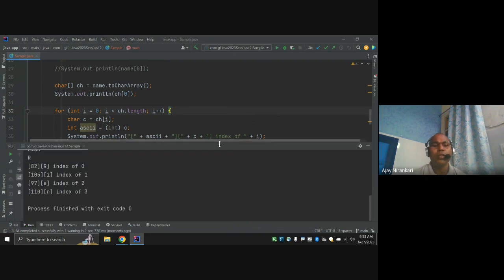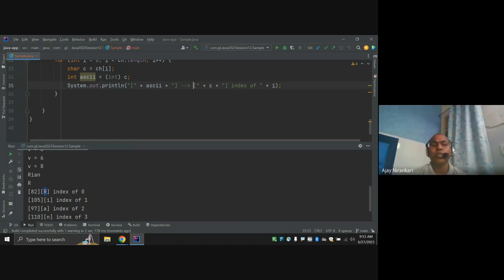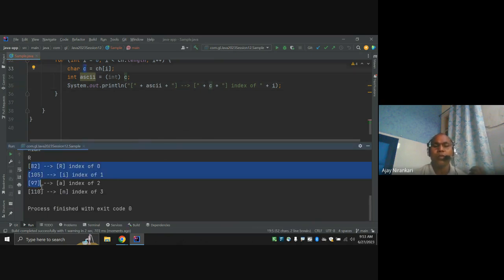Noticing 82 is the R, so each character has some int representation. Whatever one character you have, you can find out its actual value, right?